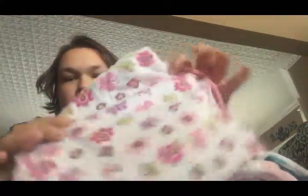We packed a second one, again, in case she has a blowout, in case we need to change it. We like to overpack. So this one is floral and pink. I actually think the real thing is I threw this in and then Ken didn't like that it was pink, so he threw in a blue one. So I think that's how she ended up with 2 in there.